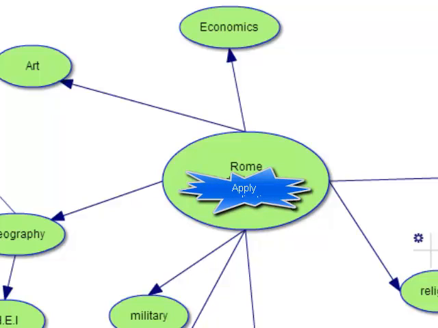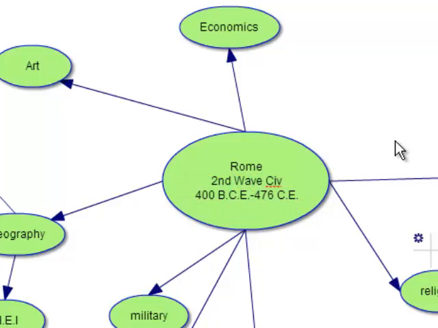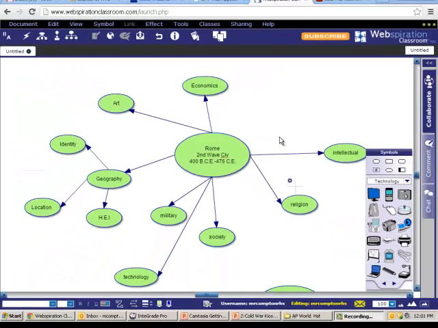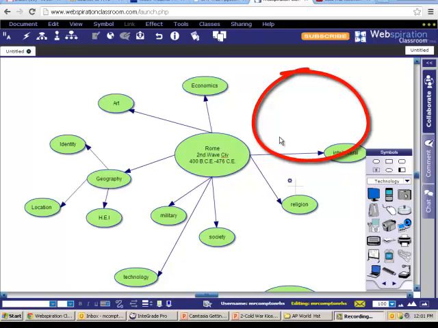But the reason it's important to have the wave is that it allows you to associate the civilization with several other general characteristics that are consistent throughout that wave. So for example, Rome, the Greek civilization, the Persians, the Han Dynasty, the Mauryans, the Maya, they all have a variety of characteristics that are rather the same, and that's why we as historians are able to lump them together. A lot of times you're not going to know the exact answer, but you can take these generalizations and apply them to a question, and that'll allow you to conclude what the correct answer might be. So it allows you to think and apply.